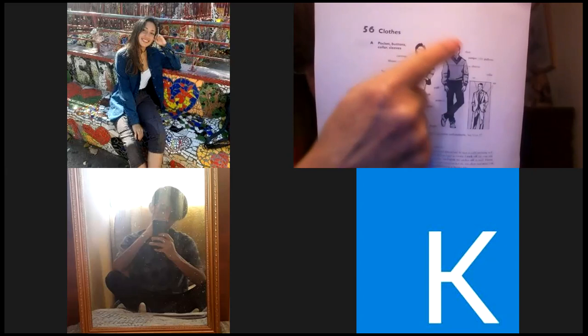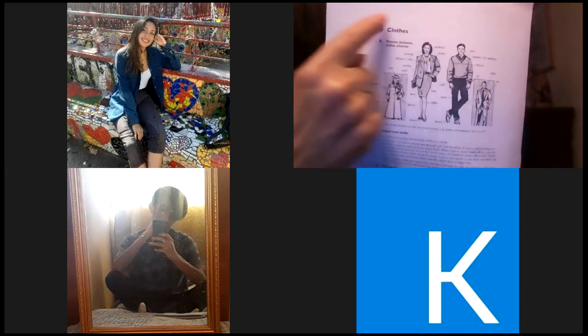In these pictures you can see important parts of clothes. We have, for example, pocket, buttons, color, sleeves. In the first one here we have earrings. That's why I put this one, just to show you these are the earrings. Especially for Matthias, I don't know if you wear earrings, Matthias, because now not only women wear earrings; these days also men, right?